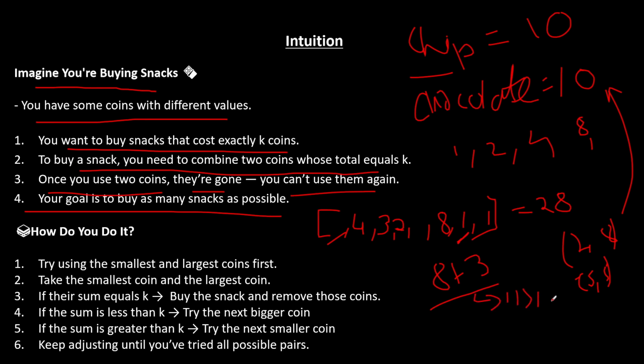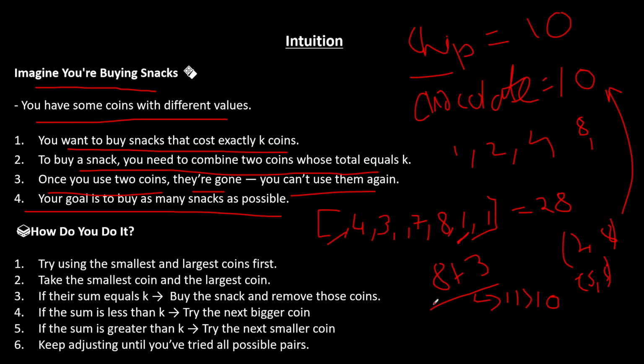Okay, it is greater than 10. But since you can see that one value is greater than the required value, and we don't have any value smaller than, let's remove this 2. Let's assume that there is no value less than 3 with us. But we have a 7 denomination also. I'm just adding the values right now in the array to make a case for us. So please try to understand. Okay, I'm making a case on the spot right now. So yeah. But I can see that 8 plus 3 cannot be used, and 3 was the smallest value. Let's assume we don't have 1 anymore with us. Even if we have, we cannot use them, right?